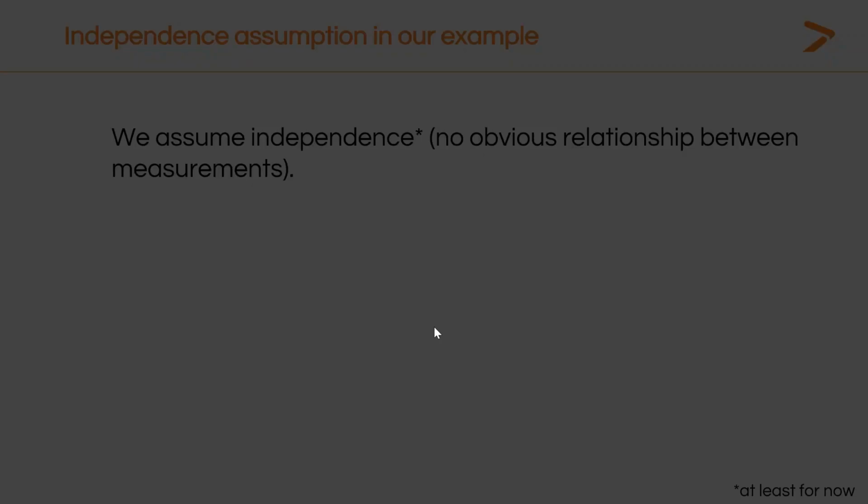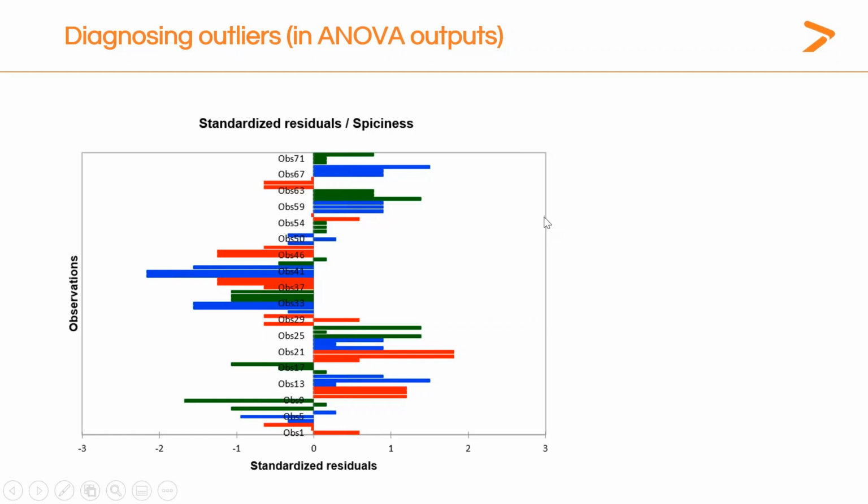Then how can I check for outliers? Among the ANOVA outputs in XLSTAT, you will find this output that shows you the standardized residuals of all your observations. Okay, so each bar here corresponds to the residual linked to one specific observation, and you shouldn't have many observations linked to residuals that are too big according to the bulk of residuals. In this case, things are okay, I think. There's no residual really going too far away according to the bulk of the data.